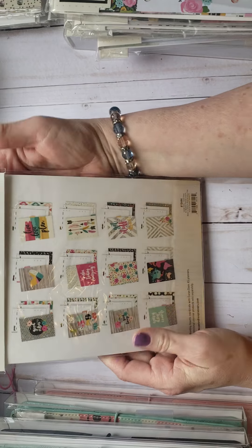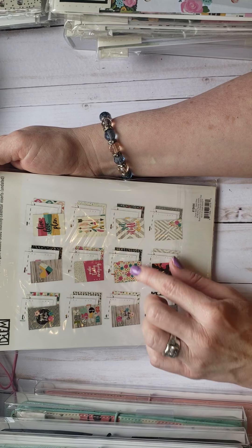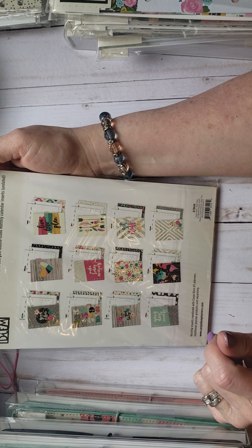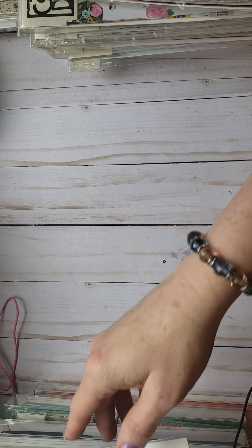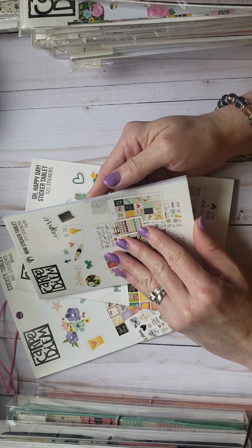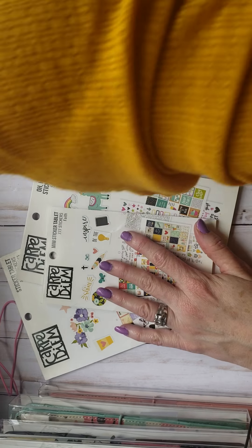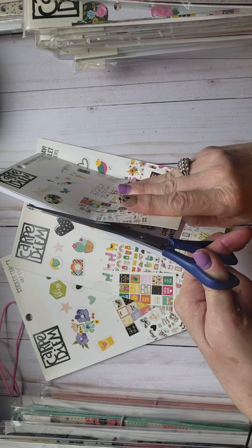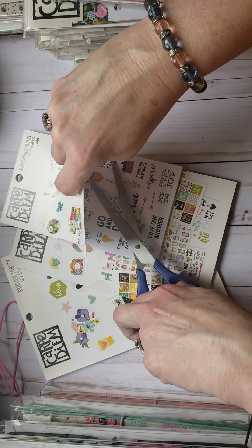My friend Nikki Drake would probably like the polka dot one — she's a polka dot kind of girl. Then this is the A5 version of the small one I showed you — you get your 12 months and these are 180 gsm paper which is very, very nice quality. You can put your markers on them and they pretty much won't bleed because they're so nice. Next I got these little sticker pads — I think this one was a dollar, these are like two dollars a piece so super cheap. This is the faith one.